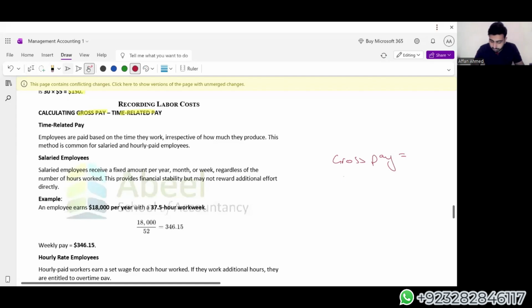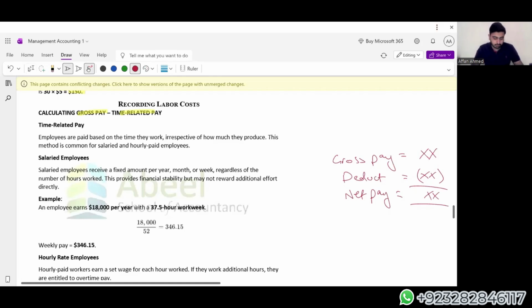After that, we are going to deduct some amount in terms of statutory deductions or any kind of activities that the employee has gotten into, such as your unions, such as your pension pays, such as your provident funds. These are deductions that you have to make. After all the deductions have been made, we get a net pay, and this is the amount that is paid to the employee.